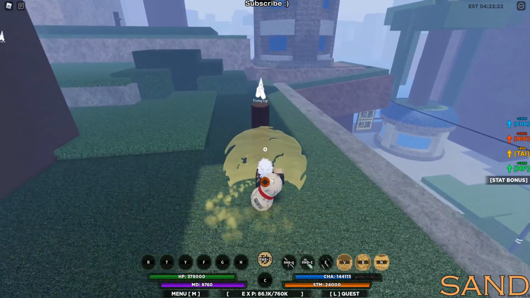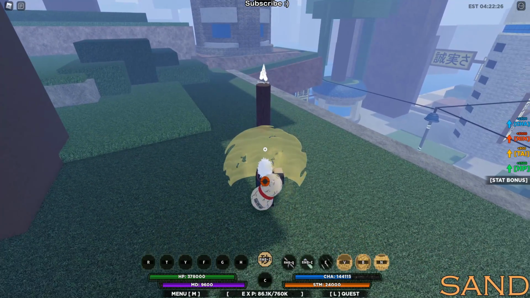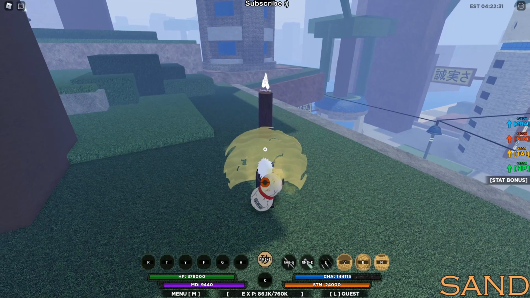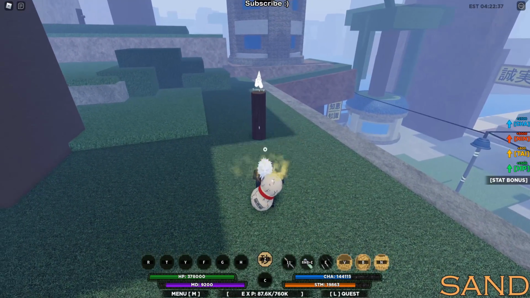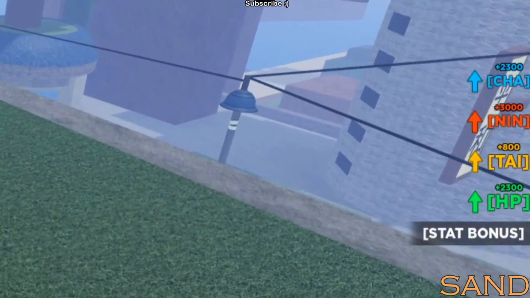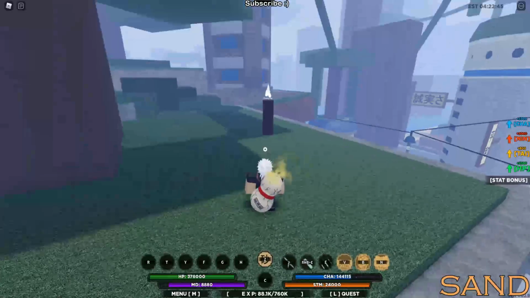Whenever you right click, you basically have a strong shield. I don't know if it's impenetrable, but I remember trying to hit it with things and it just blocked everything in its way. And then if you hold on right click and press Q, you're gonna do a sand arm, and this does a lot of damage and it's really spammable. It's really good. So that's the mode. And by the way, the stats are really good. If you look at the right of the screen, you have 3,000 in jutsu, which is kind of crazy.